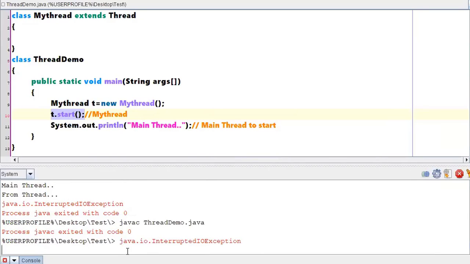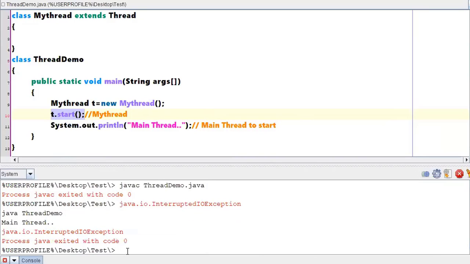It is not showing any error, right? Let us run the program. What will it show? It is just showing the main thread, right? This is the command, java ThreadDemo. It is showing output only with respect to the main thread. That means you don't have any implementation written over here, right? Is it working according to our requirement? Is there any problem over there?